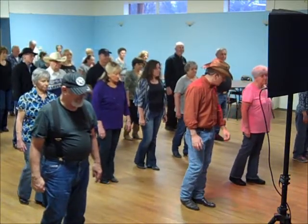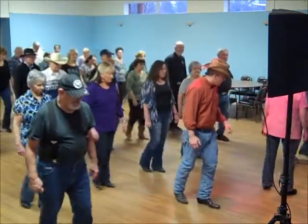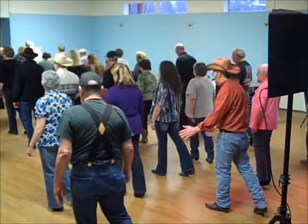Next eight count is going to be a rocking chair with the right foot, a kick ball change, and a pivot turn to the left. Starting with the right, rock forward and back, back and forward, kick, ball change, step and turn. Weight forward on the left.